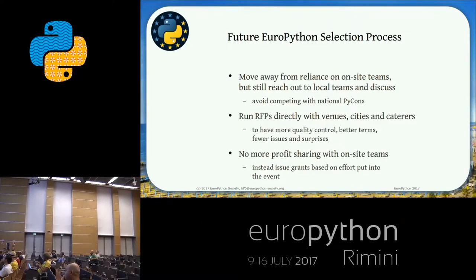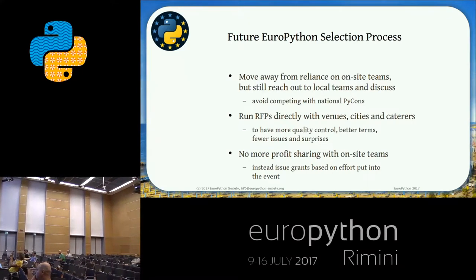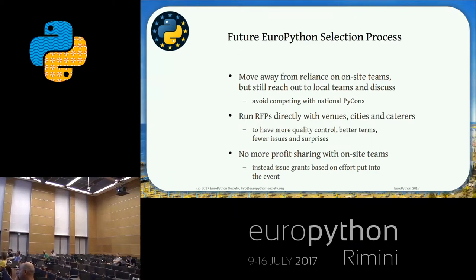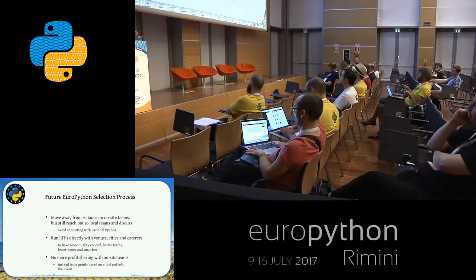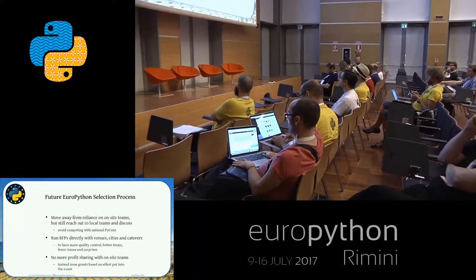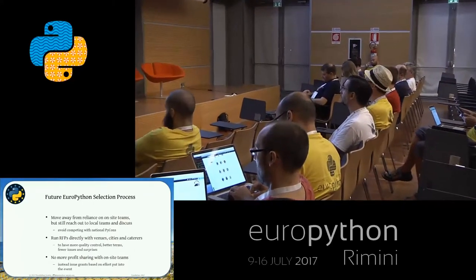I don't know if you know how that works. Essentially, you send them a spreadsheet with all your questions and they have to fill it in. You set up a timeline for that. They need to send you contracts, and then they are competing for you. So the venues would be competing for your Python conference rather than us saying we want to do the conference at your site, which puts us into a weak position. Because they know they are the only conference venue in that location which can actually do a EuroPython. You normally don't have two in a single location for more than 1,000 attendees.